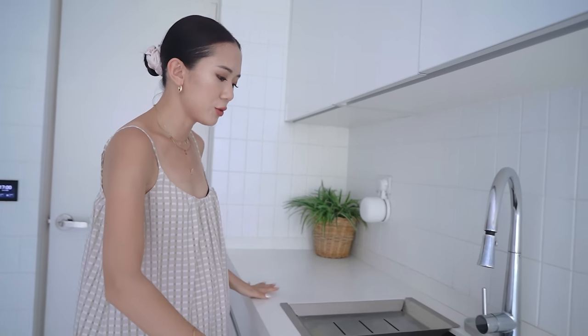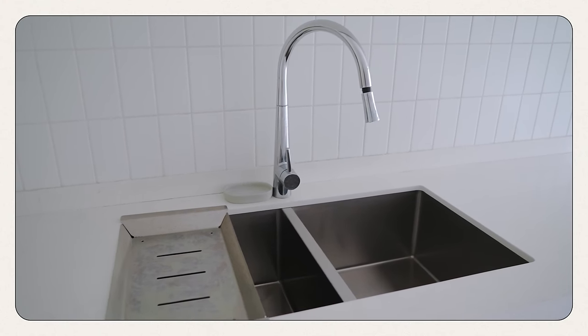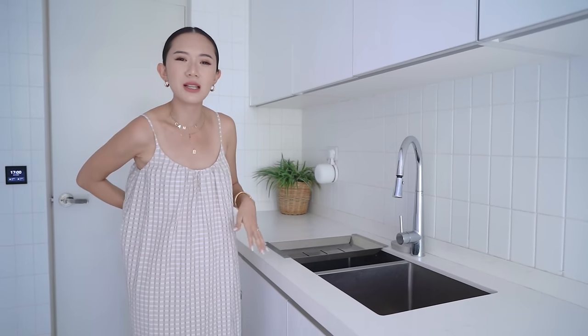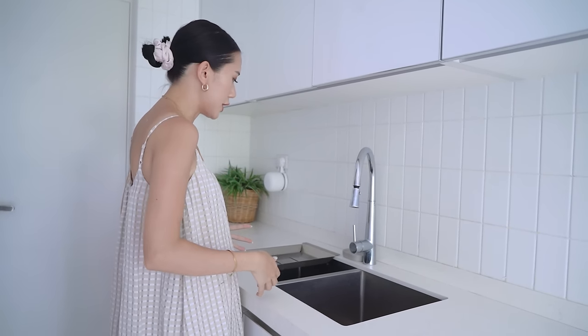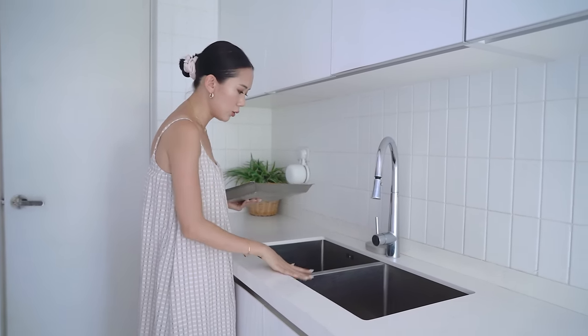So we have our countertop situation over here. I made sure that I really wanted a deep sink for our laundry room. I just don't like the mess of seeing basins on the floor — it doesn't really feel good for the backs of the Kokoro Angels. So I really wanted something here so they could just wash in a standing position. It's not bad because you're not crouching or anything like that — it's not bad for your posture. So these are all from Ideal Home.